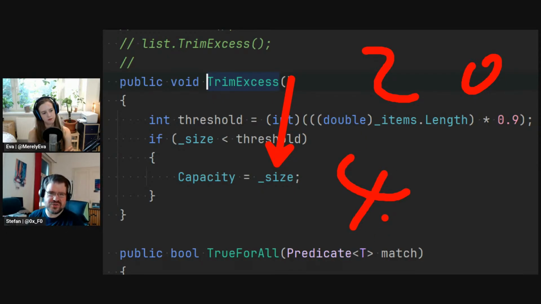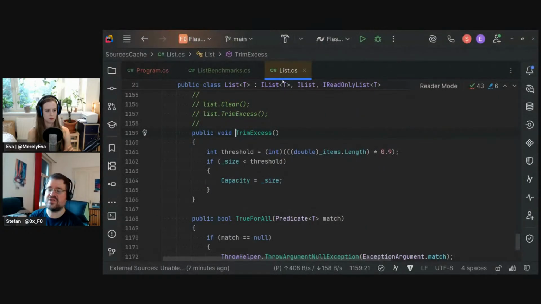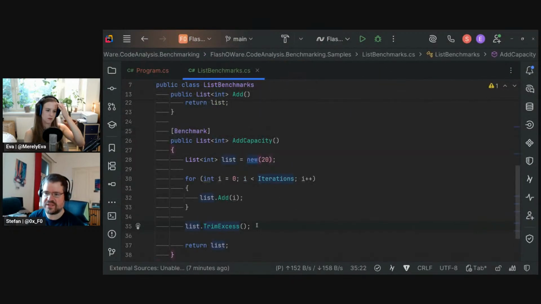So if you're holding on to the array longer and you want to free up this excess memory because you created some buffer, you could optimize your memory a little bit. But I guess you really need to do some profiling to find out whether this extra allocation is worth it just to free up a bit of memory. It depends in detail, but that's just another feature of the list as well.